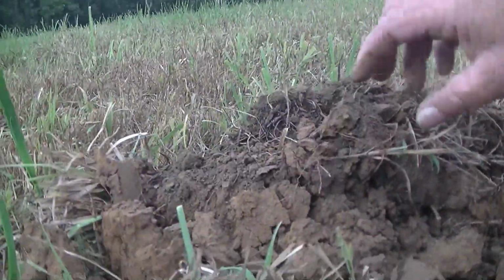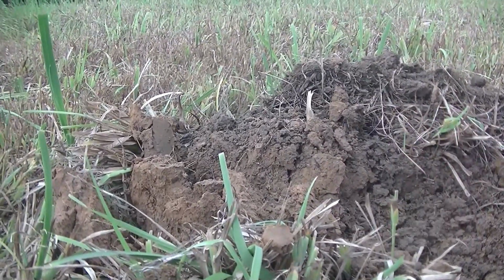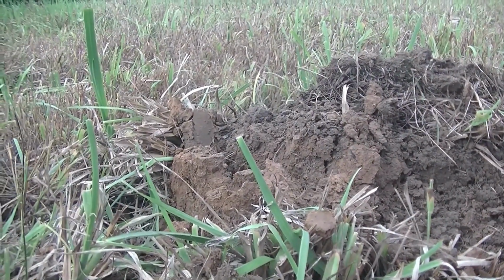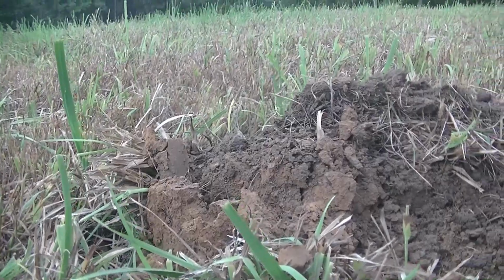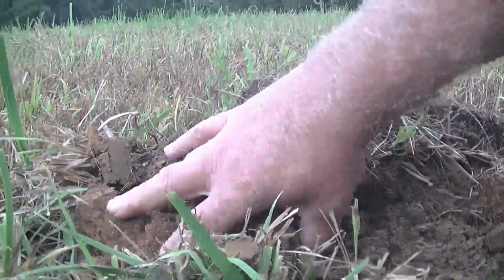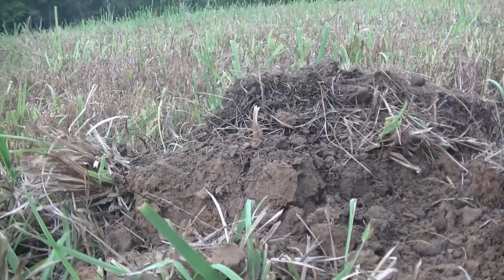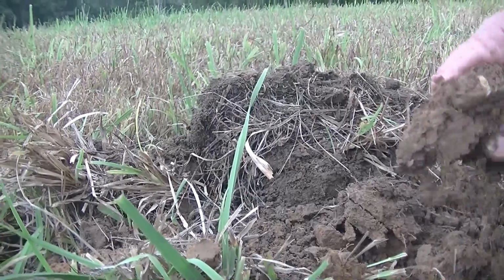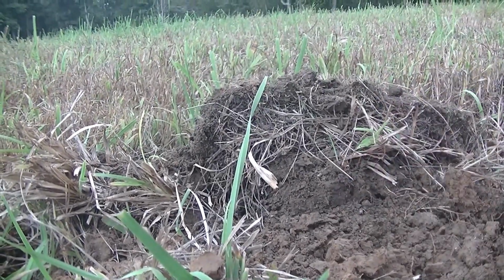Put that over there, and I'm going to go through this, break it up, and put it back in the hole. And if you don't have to put it back in the hole, good for you. I don't know if I have to, but I'm going to. Break up these bigger clods by hand. I didn't intend to get down here on the dirt like this. It's just a pretty nice afternoon. And the worst thing is, I don't know where that flake was in my dig. Even though it's a little bitty hole, it's actually pretty high up.